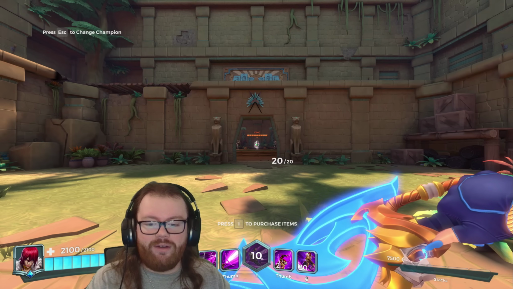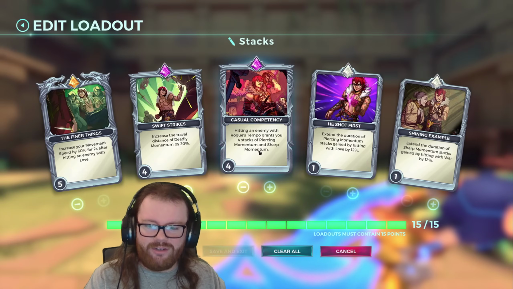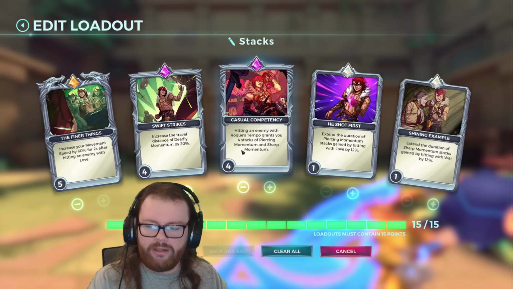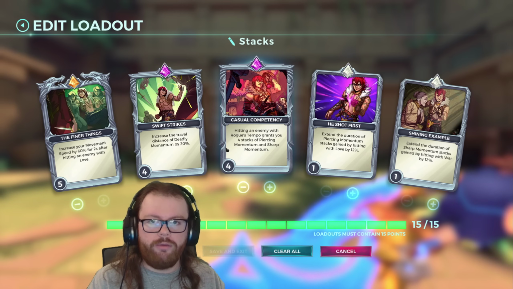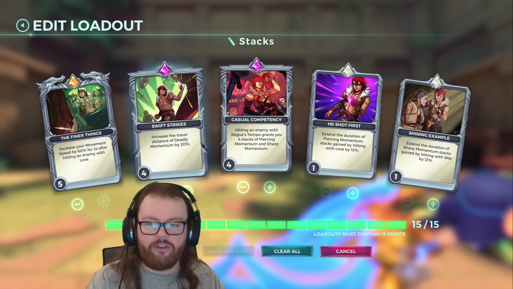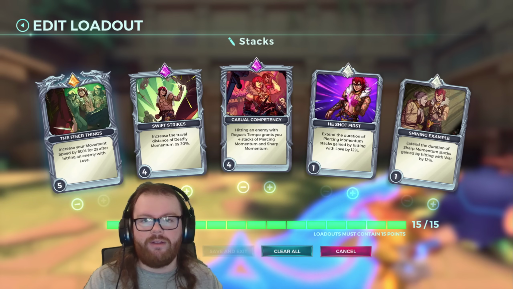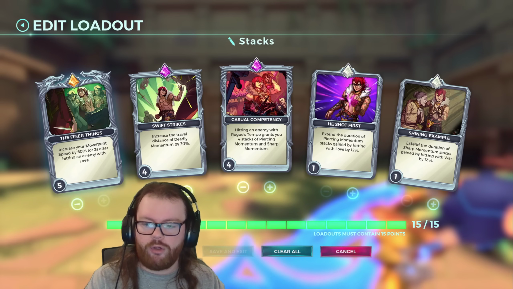For example, we have Caspian here, who has a very weird dynamic with his cards, because he does have a few very impactful cards that have good scaling, and it makes them fun cards to use, and a good choice. Like The Finer Things, 60% movement speed for 2 seconds after hitting an enemy. That's what I'm talking about right there. That is a very good, impactful card.